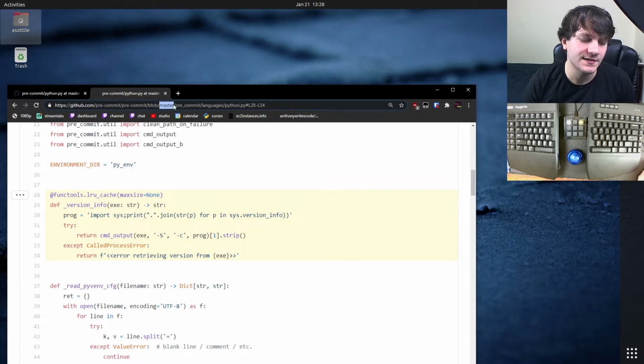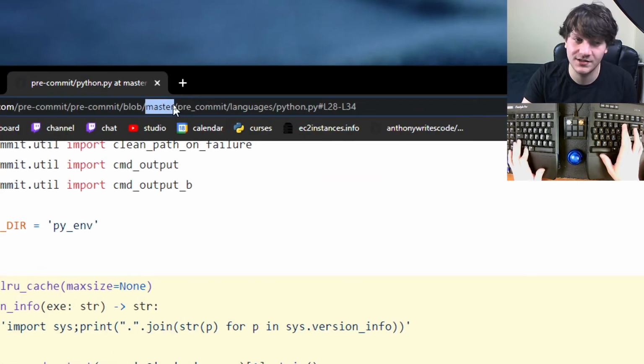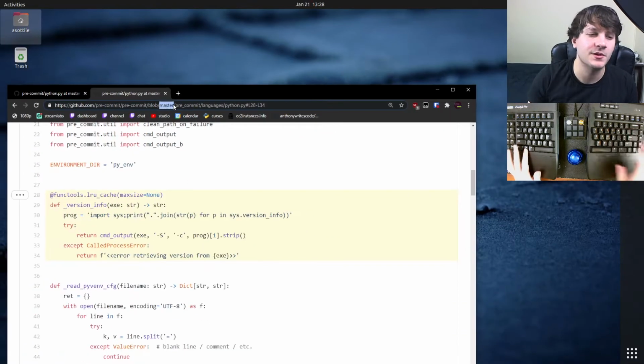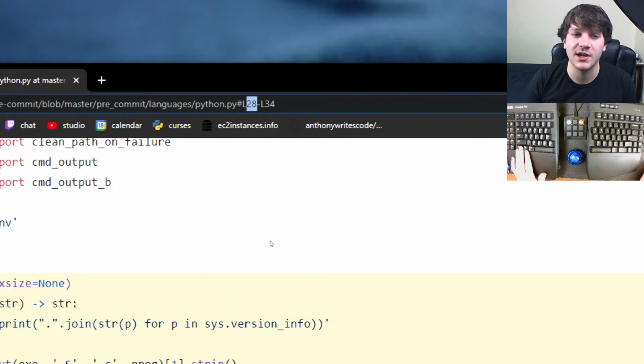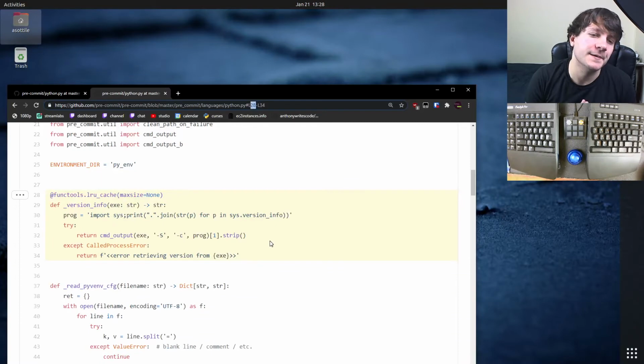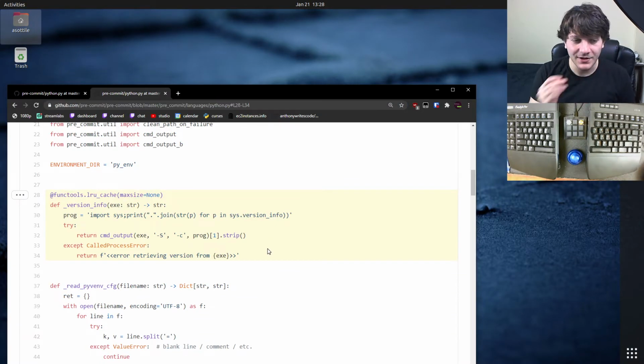And the reason for that is it lists the branch that we're looking at here. And this branch may move over time. So someone may add code above or below this, such that these particular line numbers no longer match up with the actual code that you're trying to indicate here. And there is a very, very easy fix for this.